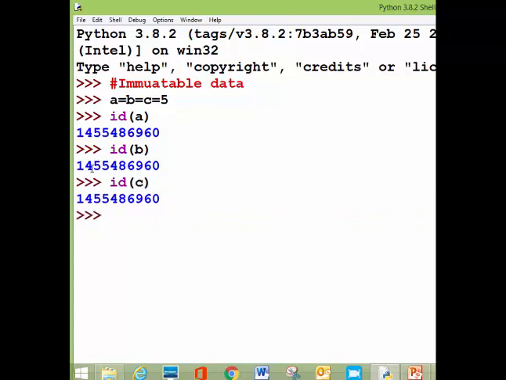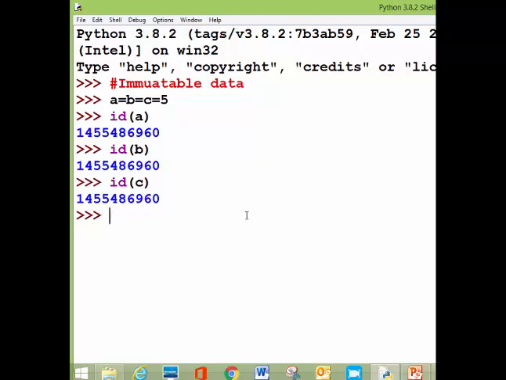So you could see here that the IDs of A, B, C are the same, means A, B, C are referencing the same memory location. So where the number 5 is stored, these A, B, C are only referencing that memory location.